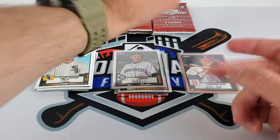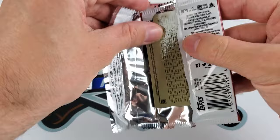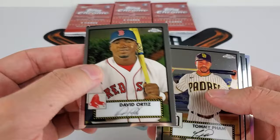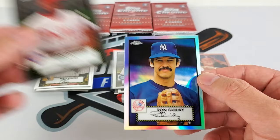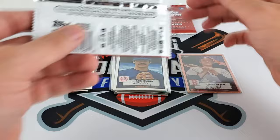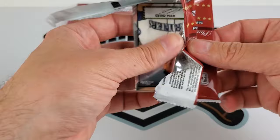We're getting down to it. I think after this there are six stacks left — or nine, one or the other. David Ortiz — this card got a little demolished and that was not from me trying to open it. Seems a little rough — it's the first quality control issue I've seen. Tommy Pham — boo on Tommy Pham. Ron Gearty is our refractor for this one. Still got an auto coming up. Nine packs left. It was 24 packs total — four cards per pack.